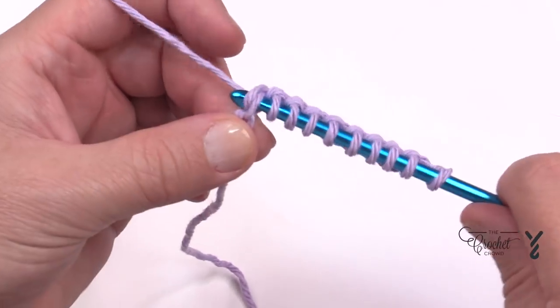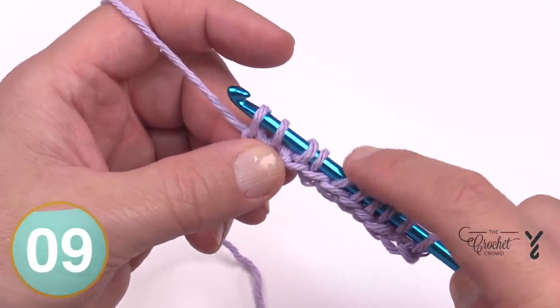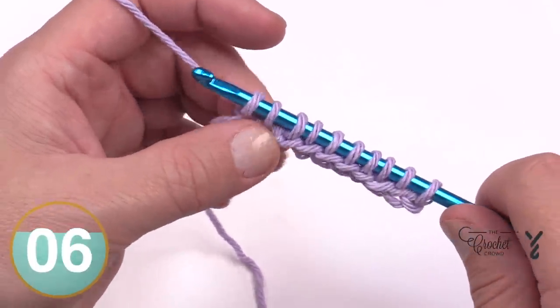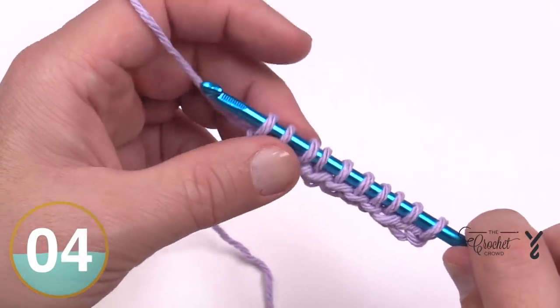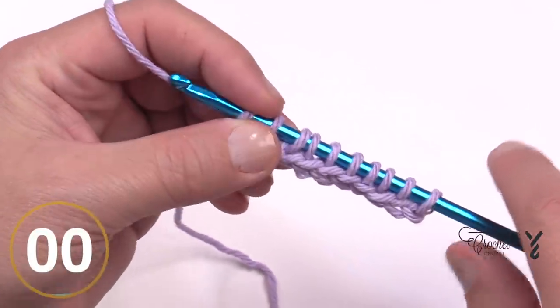And now I'm in the very last one. So I told you I counted. I should have 10. So 2, 4, 6, 8, 10. As long as it's an even number, this pattern will work. And let's begin to do our return paths, and this is really important.